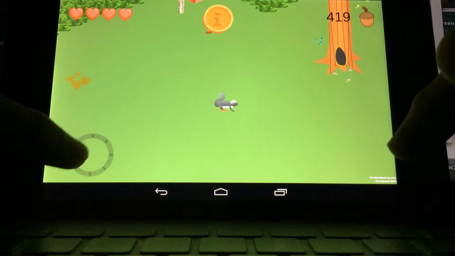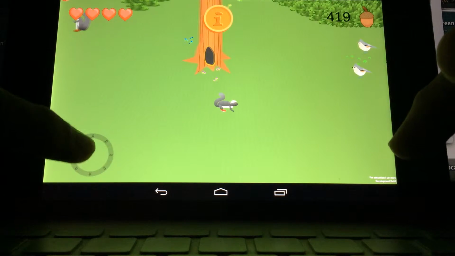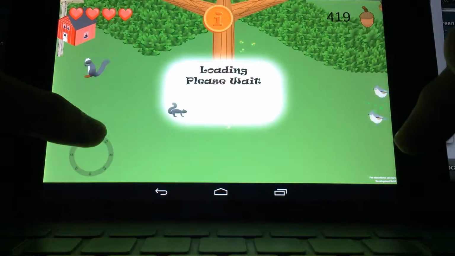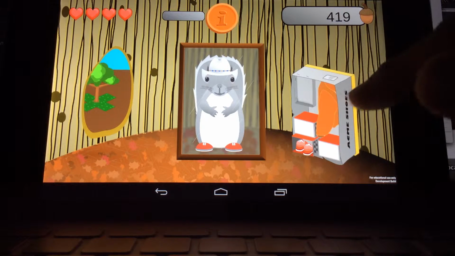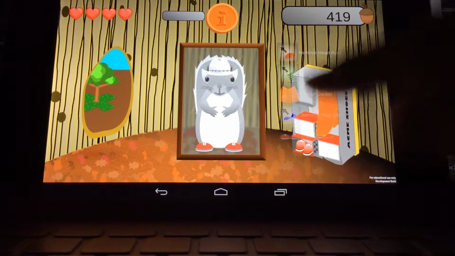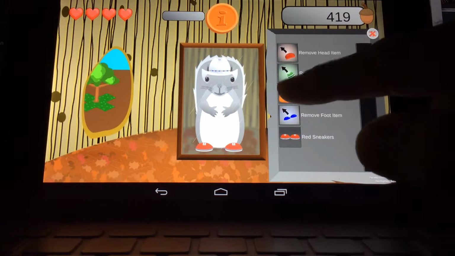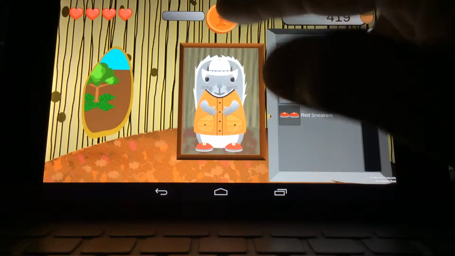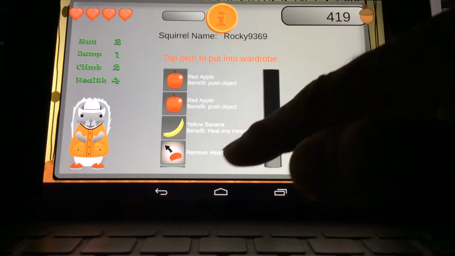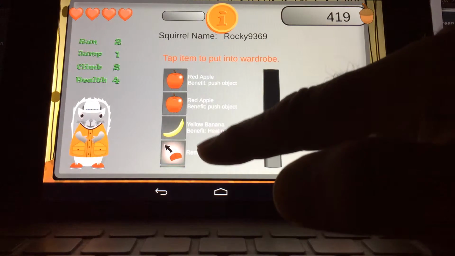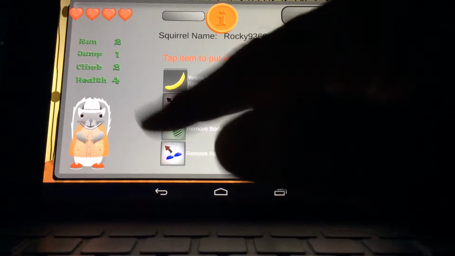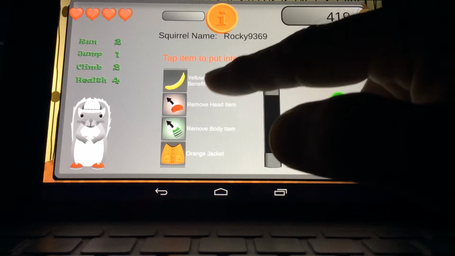We can go into the home section, and here we have the wardrobe, and we can add items. Then we can go look at the inventory. We see the different things here, and we can pick one up and put it in our inventory.